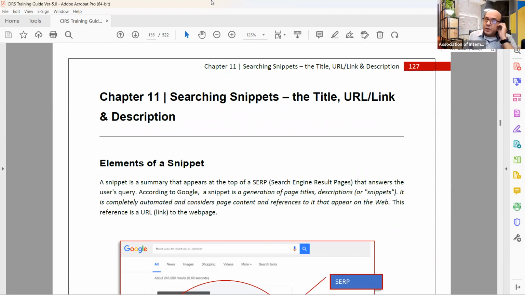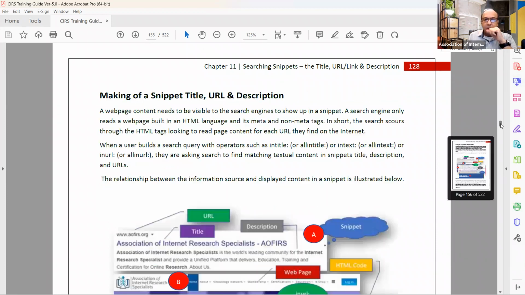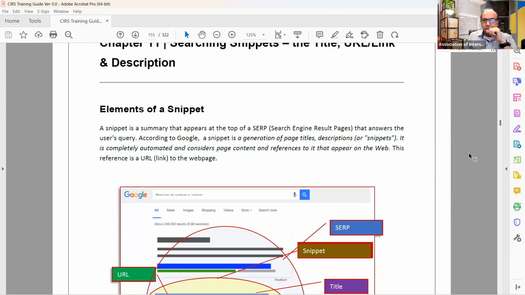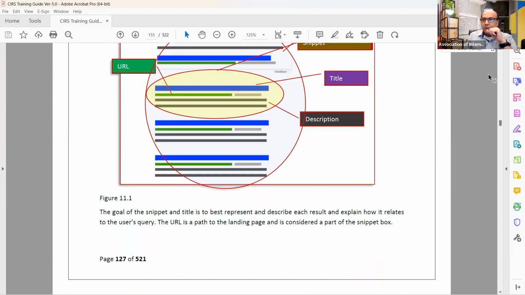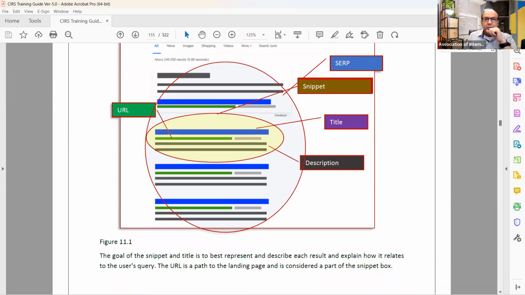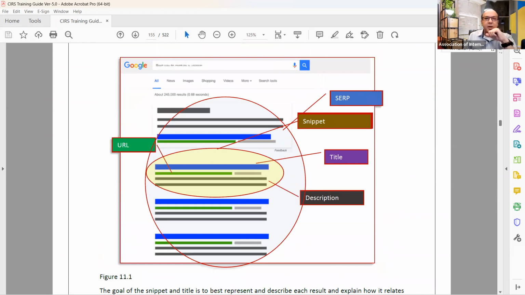I'm going to have to start with the snippets or in title, all in title, and so on. So I'll be shuffling between the book because some illustrations are really nice in the book, and some of the stuff we'll do through the slides.